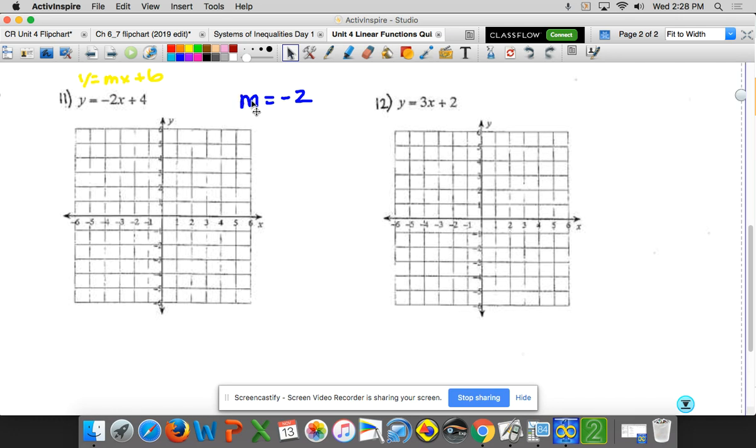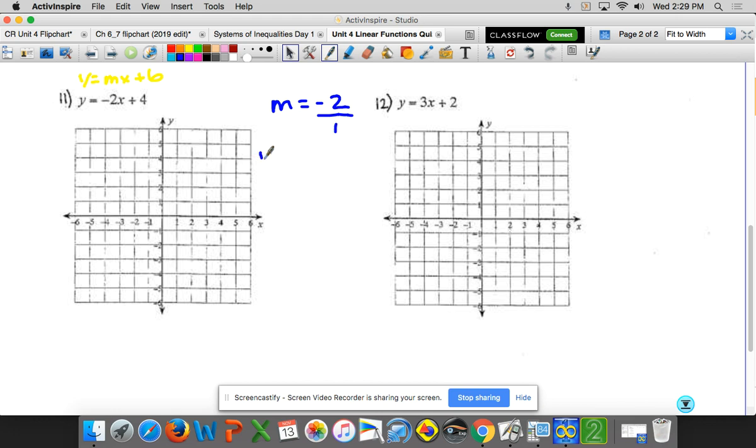Oh, no, we can't do that. Hold on 1 second. There we go. So m equals -2. Now, in order to make it rise over run, all we've got to do is put it over 1. Because anytime we put something over 1, it doesn't change its value, but it does give us our rise, the top, over the run. So anytime we are just given a whole number, like for number 11, all we've got is -2, all we do is put that over 1.